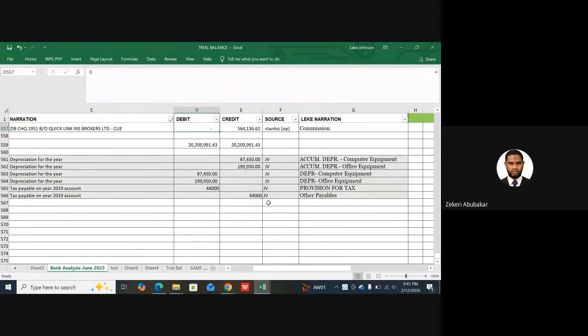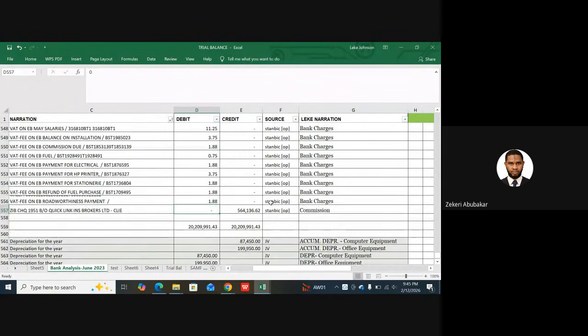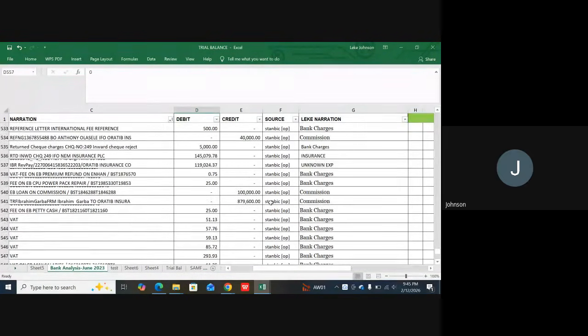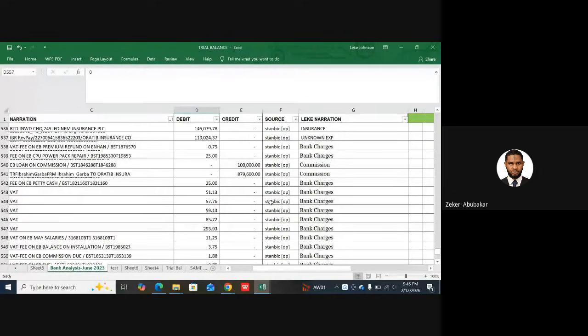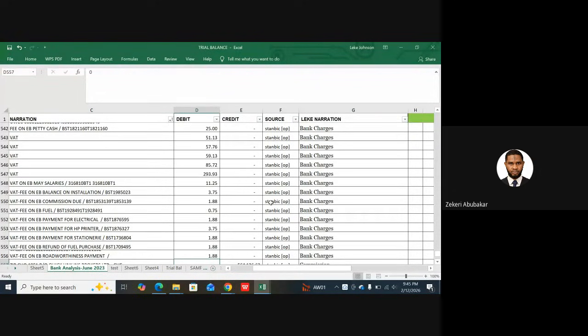In a situation where the debit side is higher than the credit side, and you take the difference to the credit, if we apply this IF formula, the difference will still be credit. That formula is tested twice.